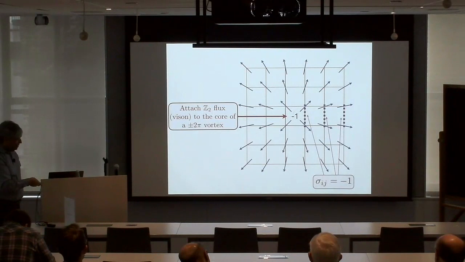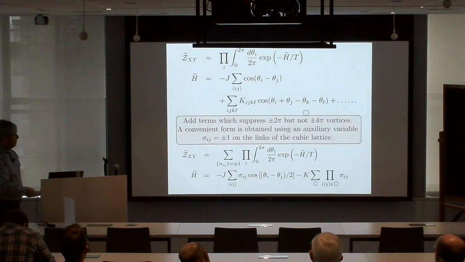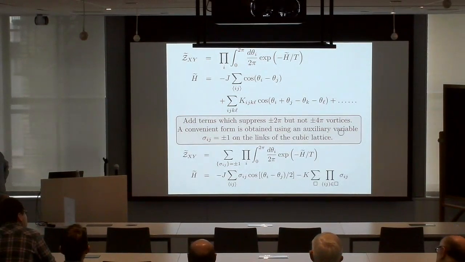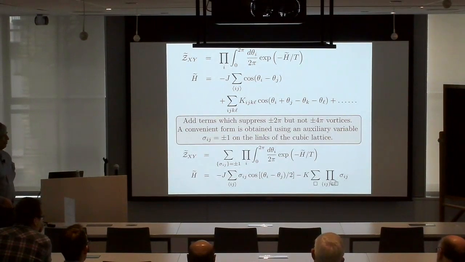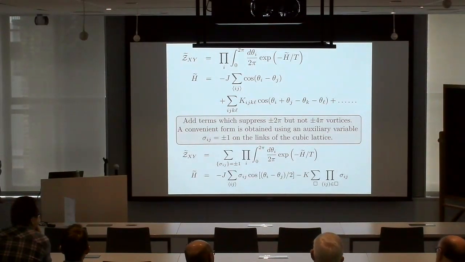So what I've done by this parameterization is I've written down an operator which just measures the presence of vortices, mod 2, because if I have double vortices, it's back to plus 1. So this is an operator that measures the parity of the local vorticity. And all I want to do now is turn K up, and then I can suppress the odd vortices, but not the even vortices. Okay?